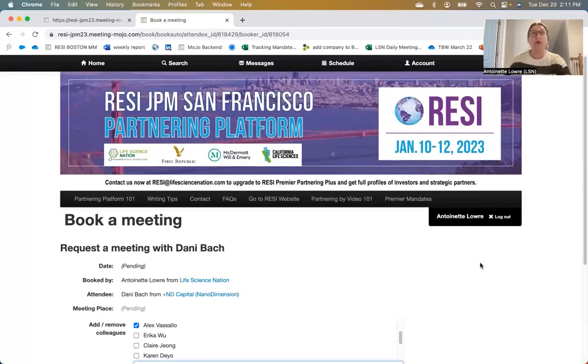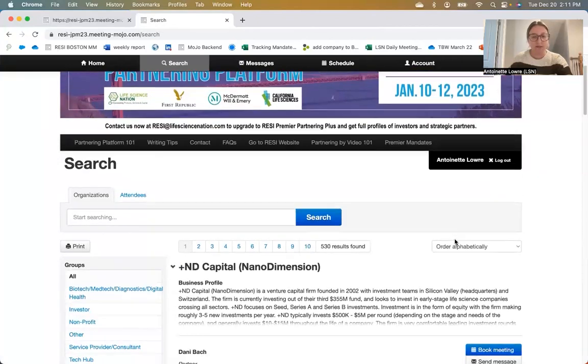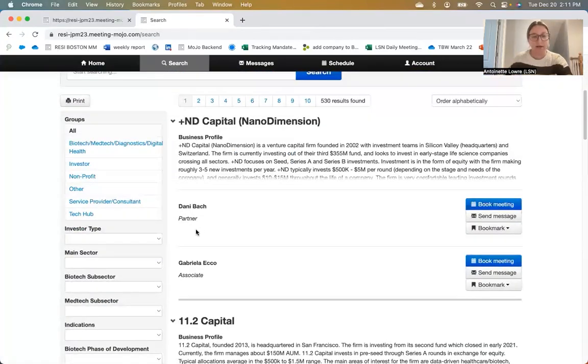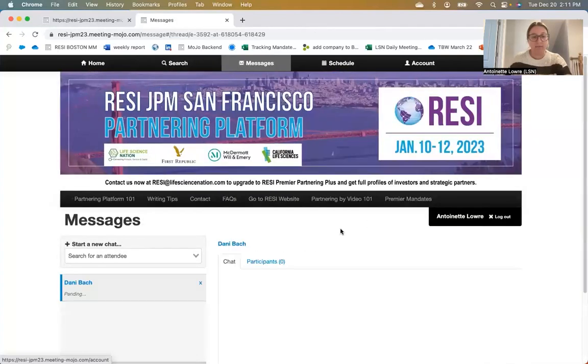And then you'll see that you have sent the meeting request on your homepage. You'll see what you're waiting to hear back from and how many confirmed meetings you have as well on your homepage. So once you've booked a meeting or sent a meeting request, you will see that under their name here, it'll say requested meeting. And then if you don't hear back from Danny, you can start to send a message to follow up.